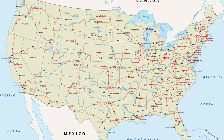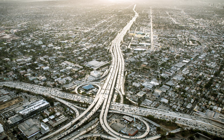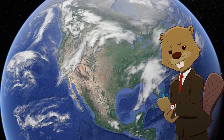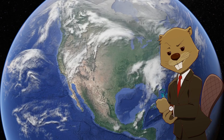The interstate system has been a great way to travel around America for over 60 years, using a simple design and thought process to be exactly the way it is. But when you go further down, not every interstate is perfect. Sometimes simple rules that make the system what it is are completely thrown out the door, and the interstate is bent to become whatever the designers in that area want it to be. Today we're going to take a look at some of the most interesting oddities found throughout the interstate system, for a second time on this channel.